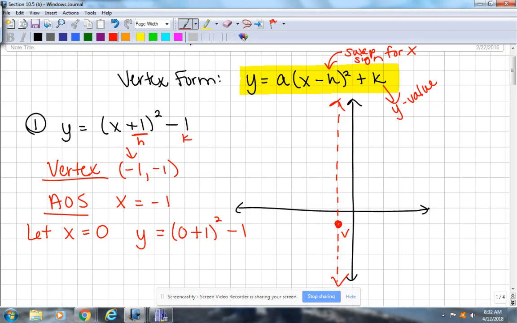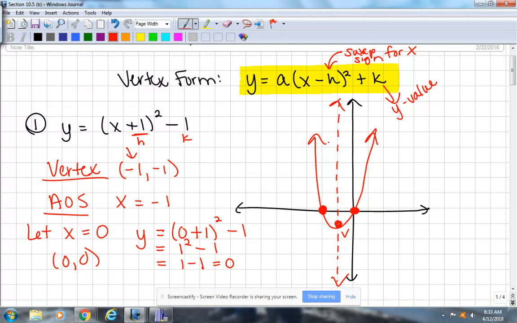Order of operations. What do you think we're going to have to do first to simplify this according to the order of operations? Inside the parentheses, we add 0 plus 1 and get what? So this is going to be 1 squared minus 1. What's 1 squared? 1 minus 1 equals 0. So (0, 0) is a point on my parabola. And how many spaces away is that from my axis of symmetry? So I go one space in the other direction, graph another point on the x-axis, and then draw your parabola.